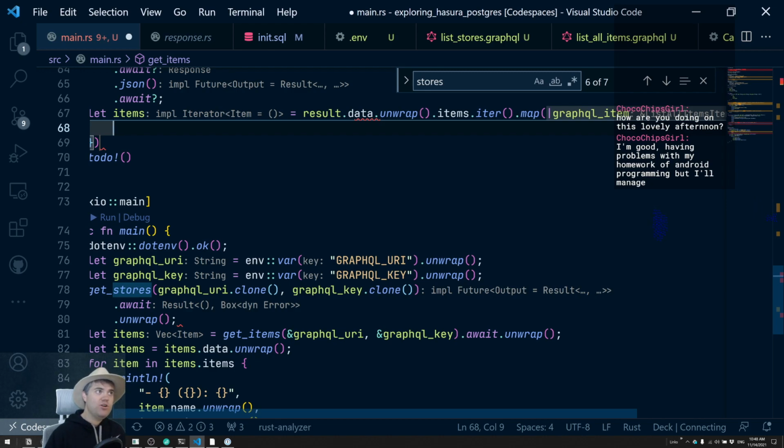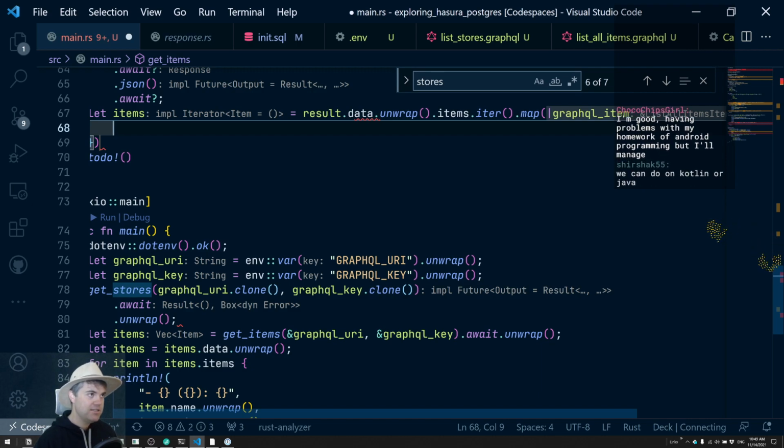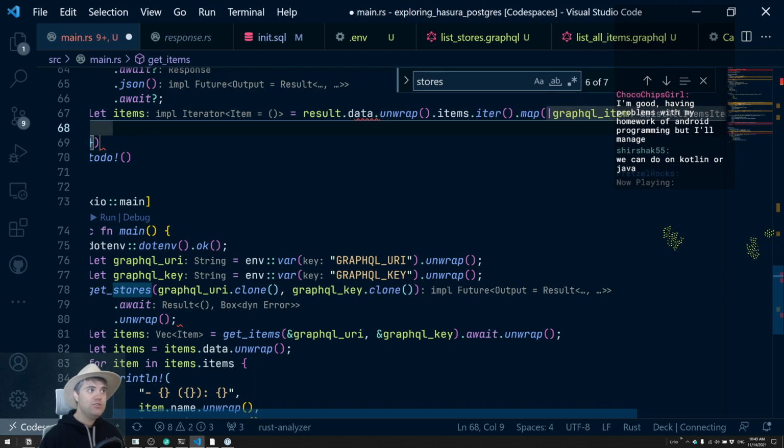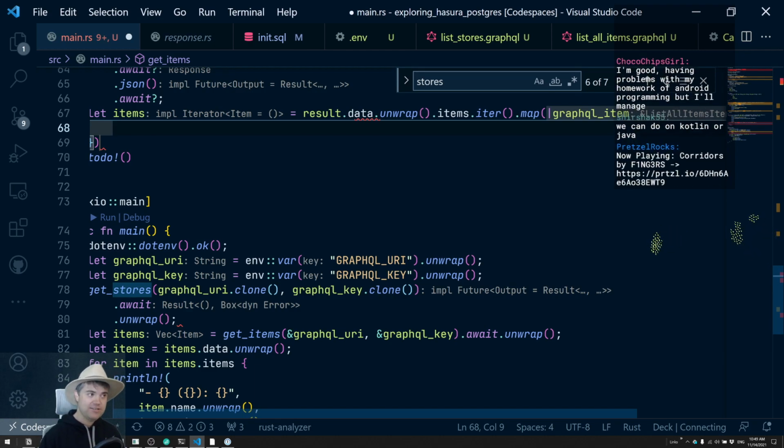You're having problems with your homework of Android programming. I've not ever done Android programming. Is it still in the Java language, or is it switched over to Kotlin or something else these days? I haven't been following along with the Android programming ecosystem in a long time. Oh, hello, SureShock. You can do Kotlin or Java. Nice.